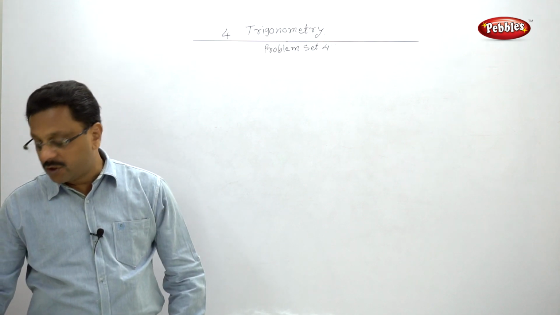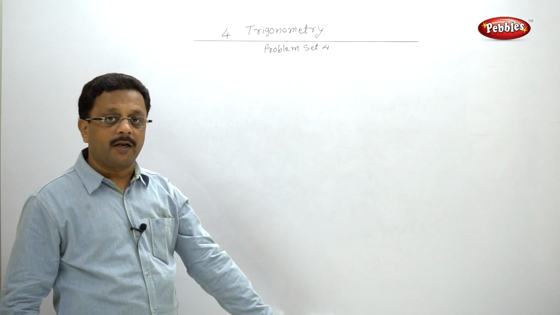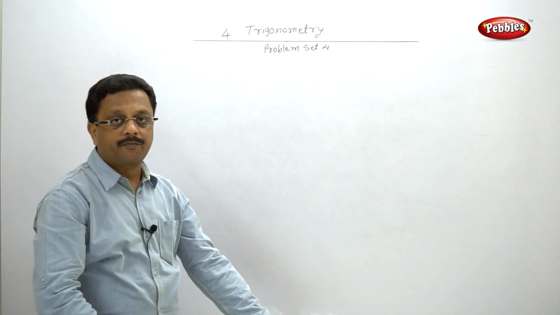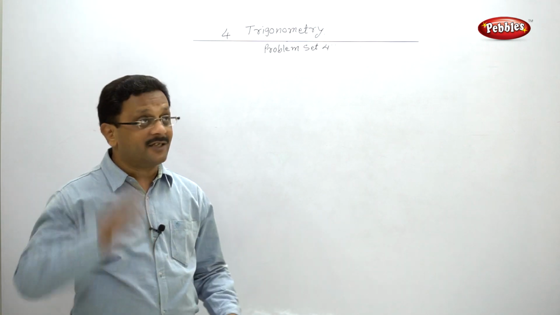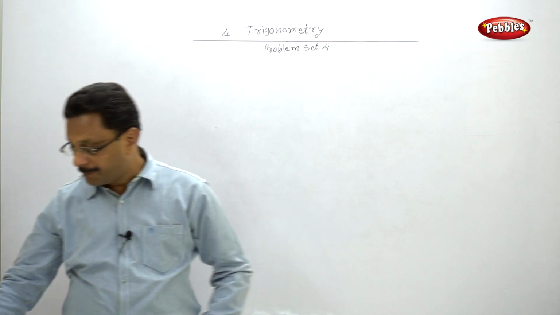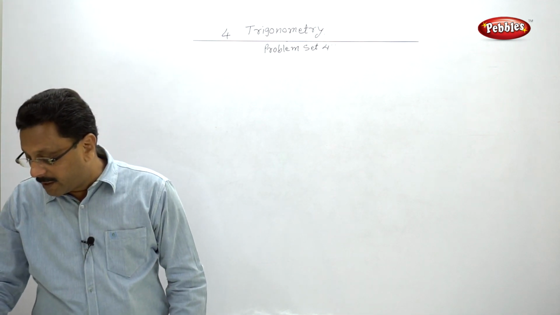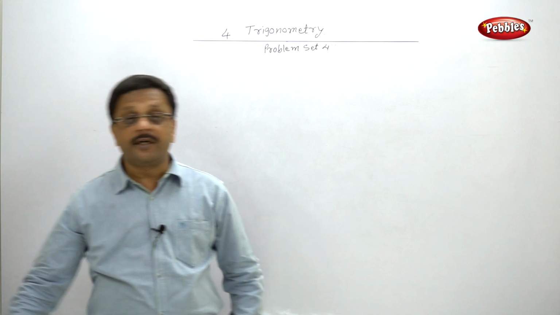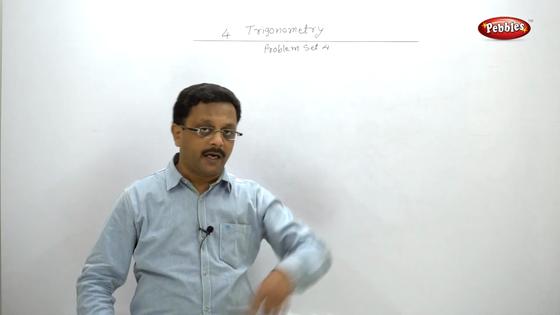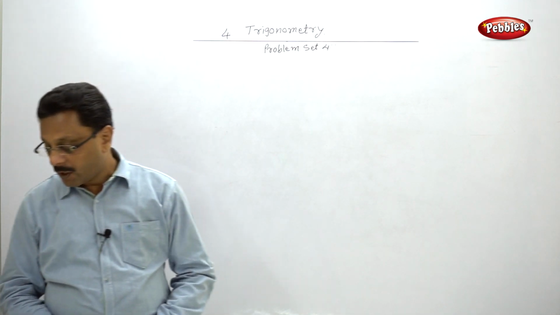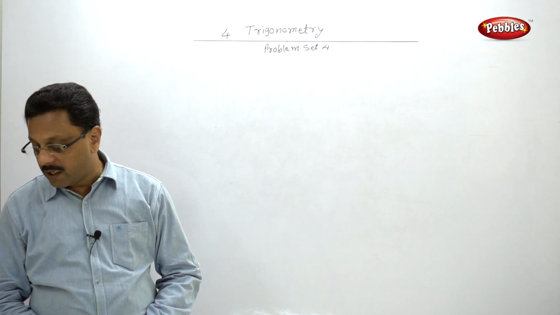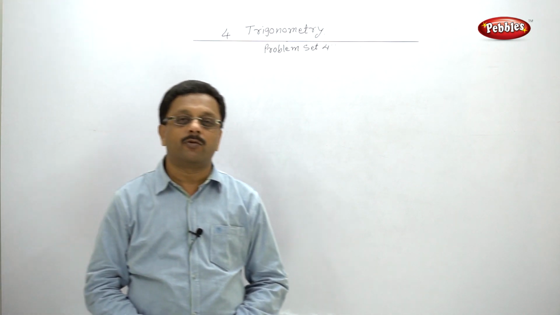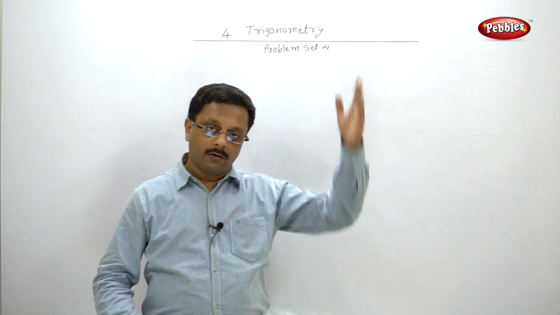Height of the pole is 12. That pole height is 12 meters and the rope is there. Okay? We are considering there is no slack in the rope. Okay? The angle made by the rope with the ground is 30 degrees. Now angle made by the rope and the ground is 30 degrees. Calculate the distance covered by the artist in climbing up the top of the pole. That means you have to find out the length of the rope.